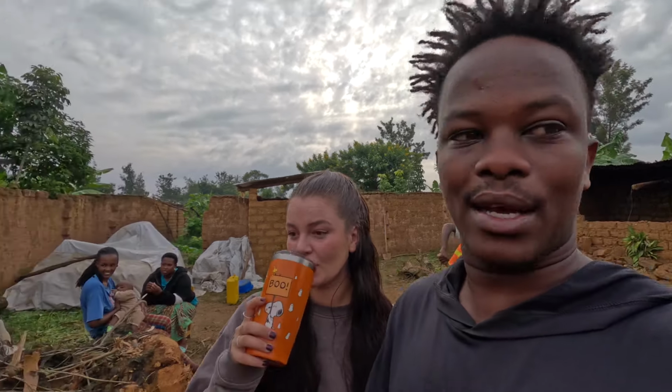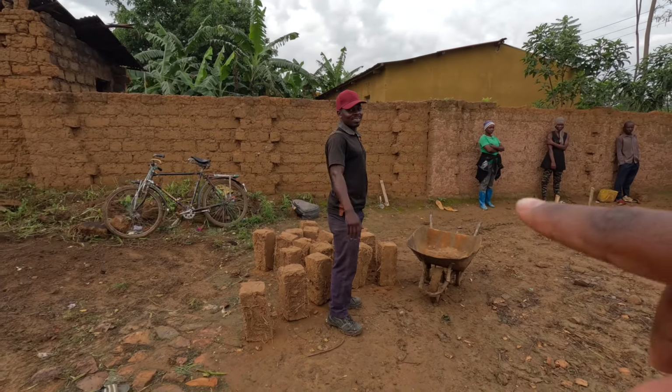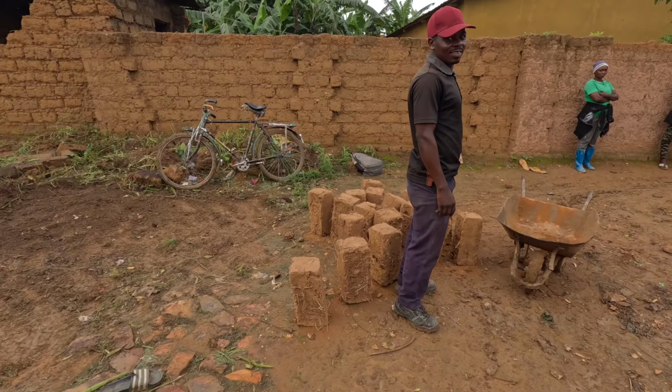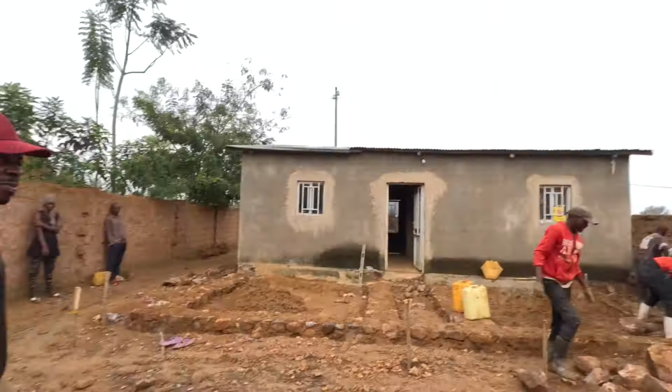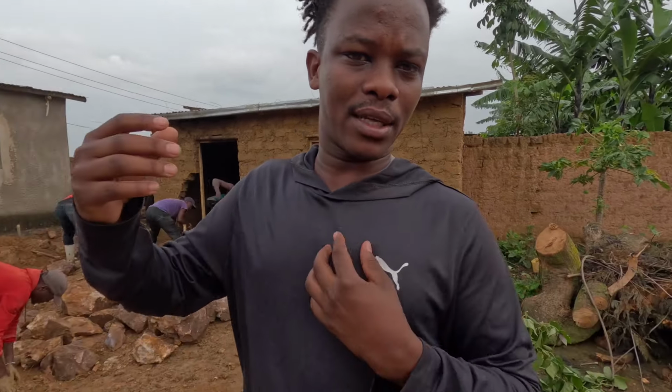So apparently you can see here the way he's standing, there are bricks that are ready, that are really dry. You can see how brown it looks. It looks like that just because we are in a rainy season and we don't want to make bricks ourselves in case it falls and makes all the bricks messy.